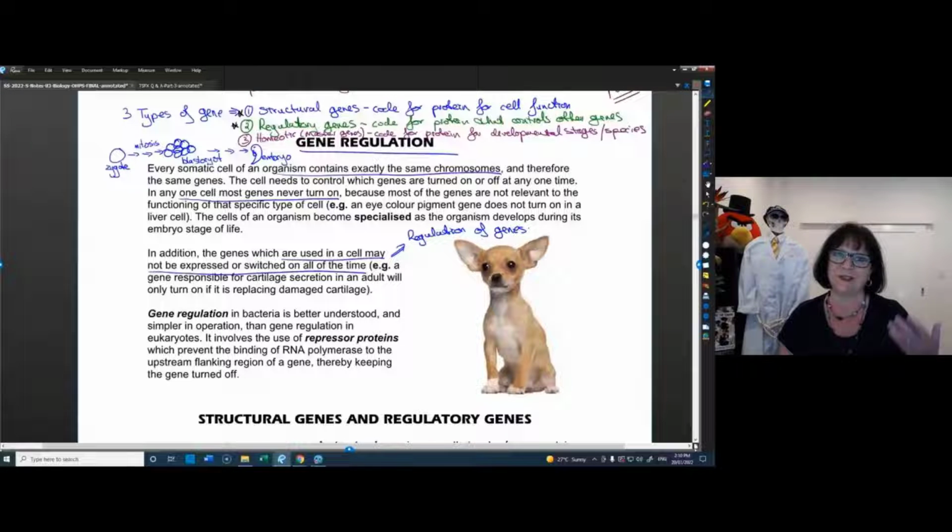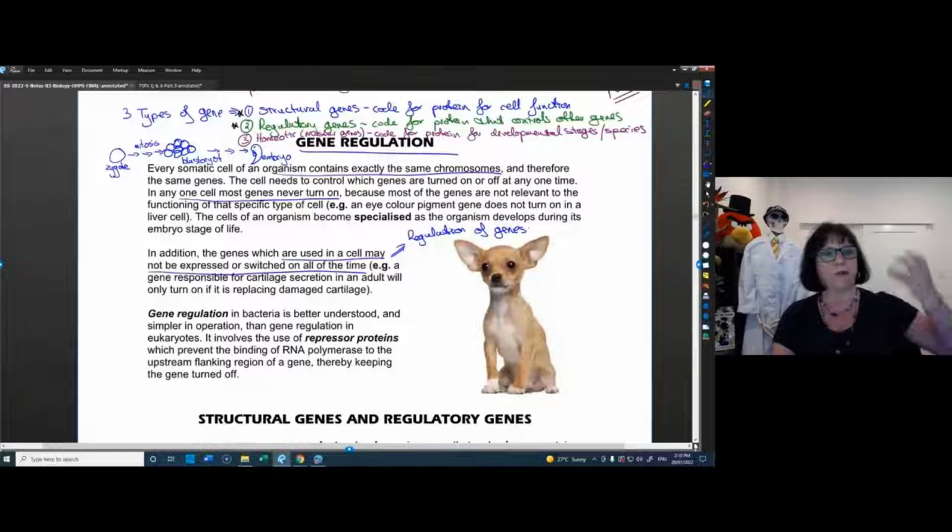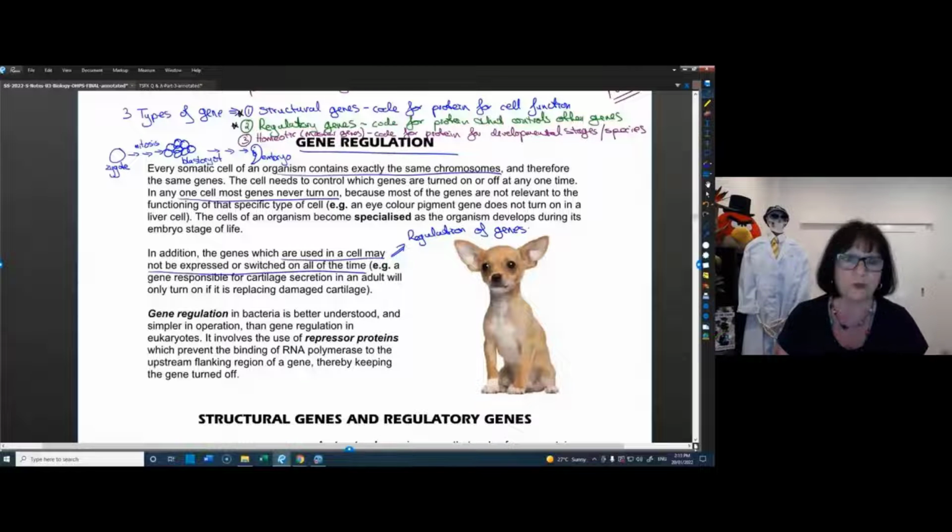I equate it to the light switch. When you leave your room, you turn the lights off. When you come back in, you turn them on. So you only turn the lights on when it's needed. Not during the day, only at night, whatever. Now, the reason you're doing that, hopefully because your parents have asked you to, is that it saves energy.